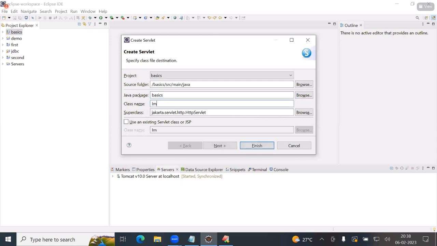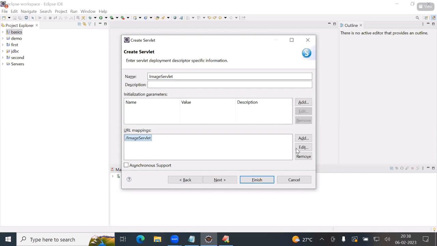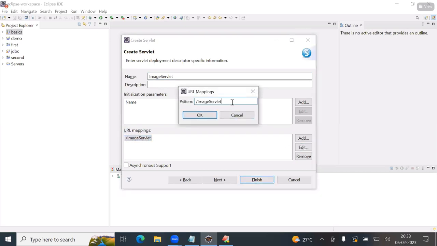Class name, suppose ImageServlet. Generic Servlet. Next.